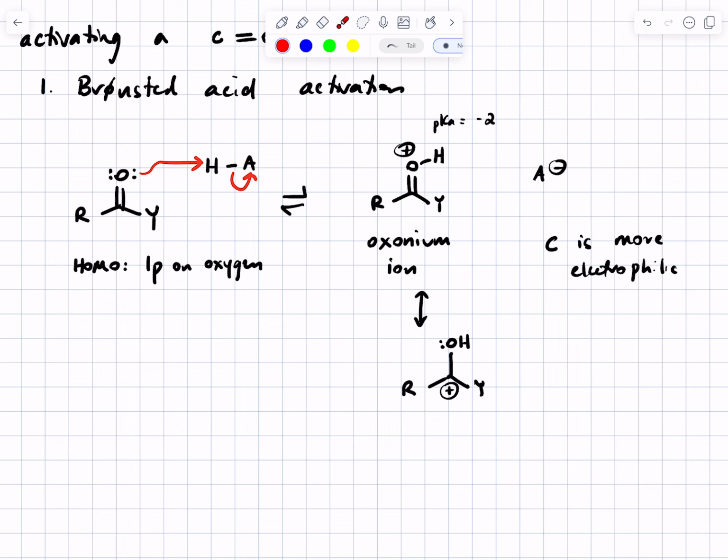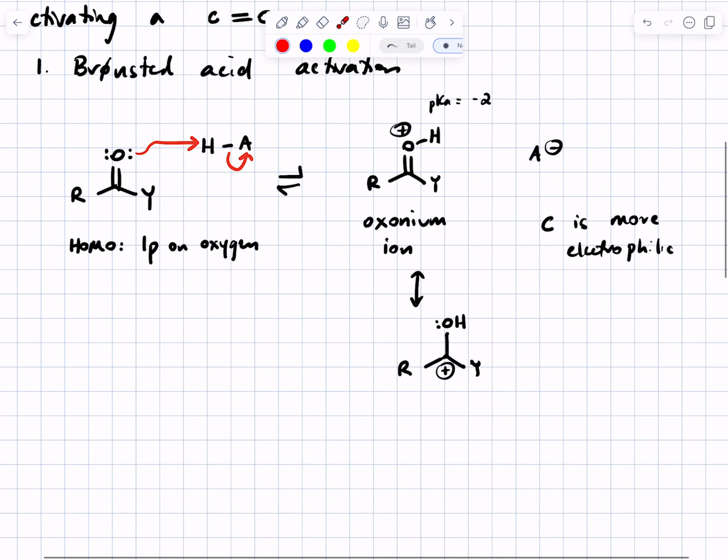Okay. Other questions? Yeah. So were you saying that it's mainly due to the contributions of that resonance structure on the bottom that the carbon is more electrophilic? That's right. Yeah, it's the contribution of this resonance structure on the bottom that makes the carbonyl carbon more electrophilic. The other way of reasoning through that is just to look at this and say, hey, I know the formal charge is on the oxygen, but oxygen didn't suddenly become less electronegative than carbon. Oxygen's more electronegative than carbon. That's going to mean most of this positive charge should be felt on the carbon, and it is. Okay? Others?